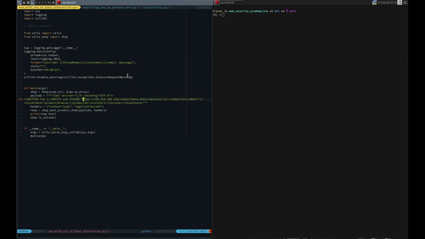The SYSTEM entity, yeah. So we just change from this internal IP to the collab, which will be args.collab, like that. And then we need an f here. And that should work. That was the only change needed. Pretty sure.